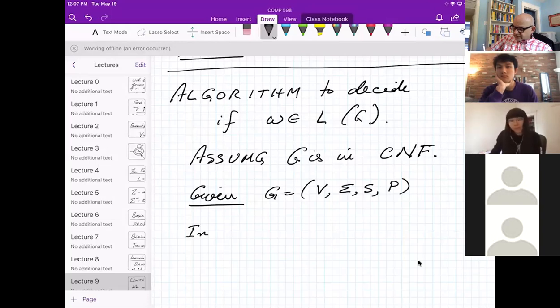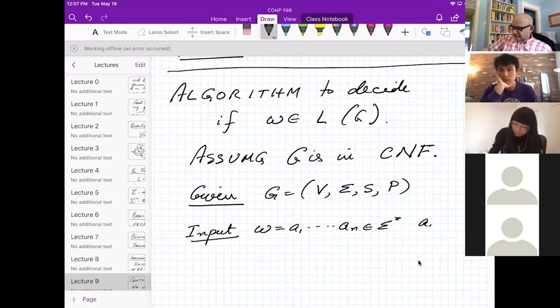And then the input to the algorithm is a word with n letters. So this thing is in sigma star, and each a_i is in sigma. All the a_i are in sigma. So I'm going to look at this letter by letter.